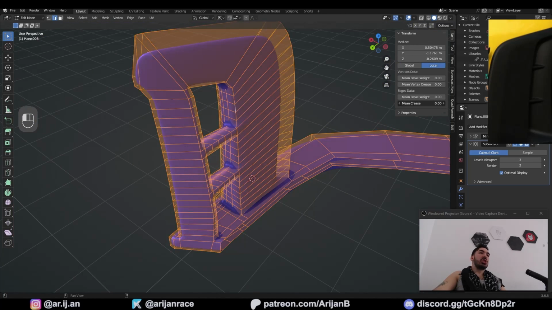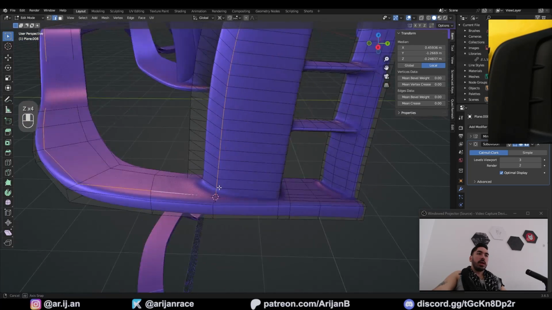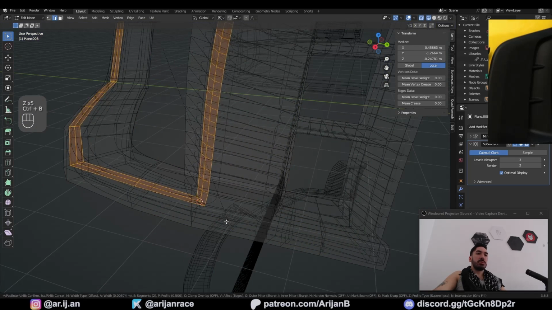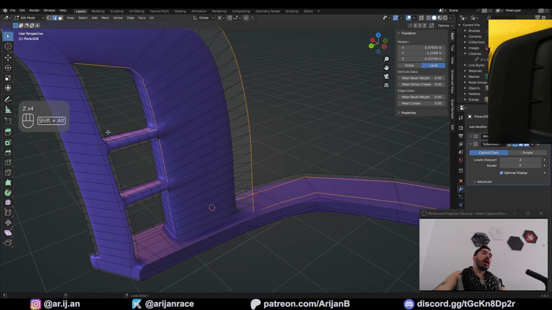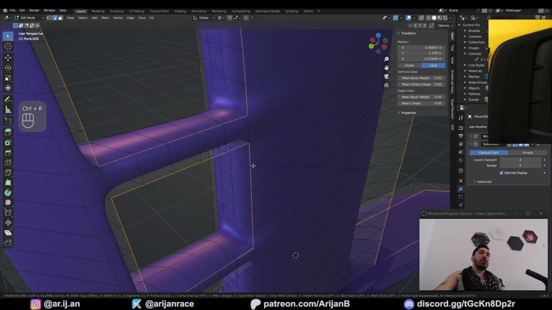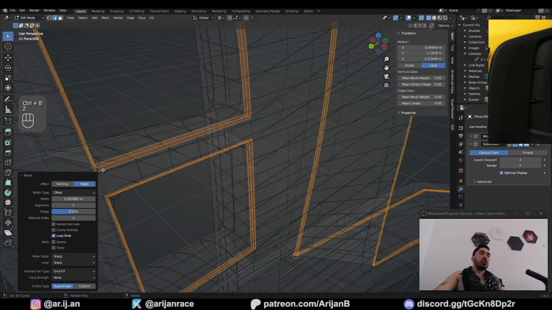And now when you're finished, it's also a good time to remove all your creases and try to replace those with bevels as much as possible. When you bevel a complex shape like this, it's a good idea to bevel everything simultaneously, because when you do that, your bevels are going to be connected and the geometry is going to be cleaner.